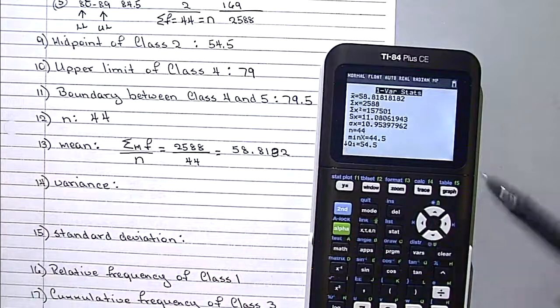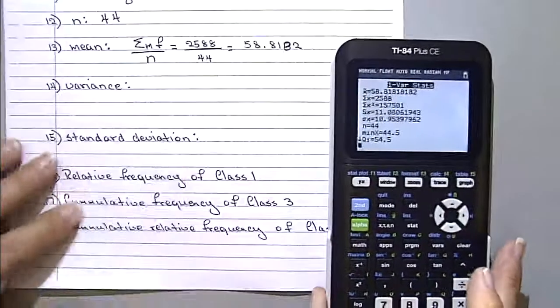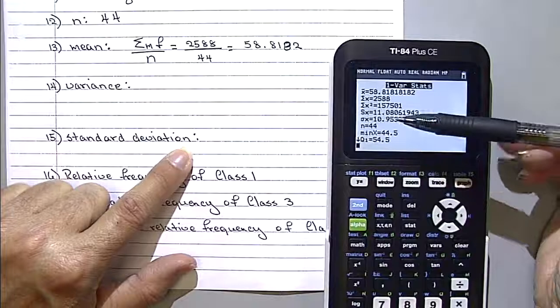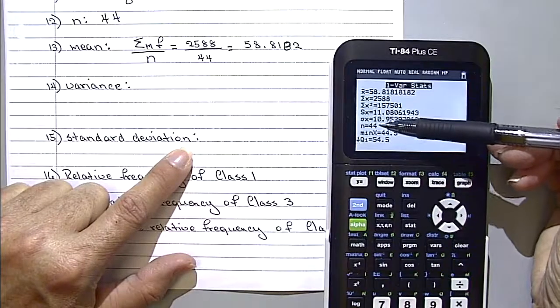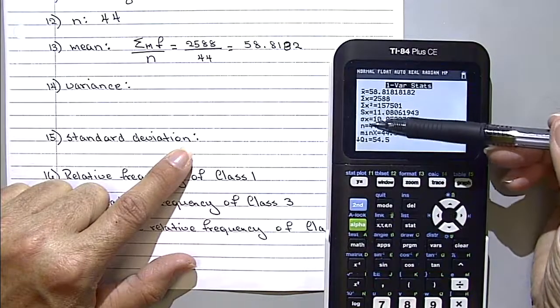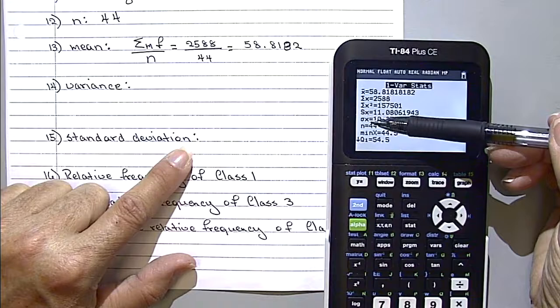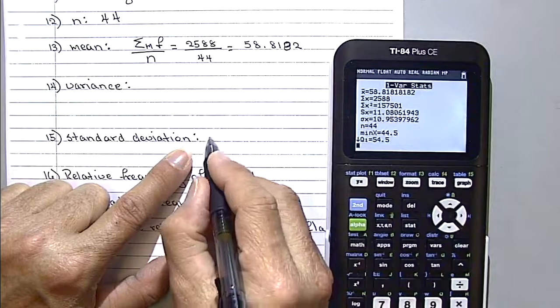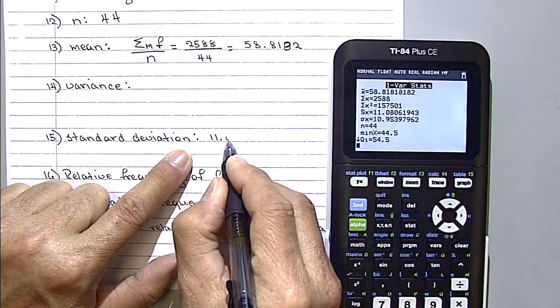It also tells me the next thing that I need to know, which is the standard deviation of the data set. But which one of these do I use? The sample or the population? Yeah, I told you, didn't I, that it was sample data. That's the only reason you know. So I'm going to say this standard deviation is 11 point, and I'll go to 4 decimal places.